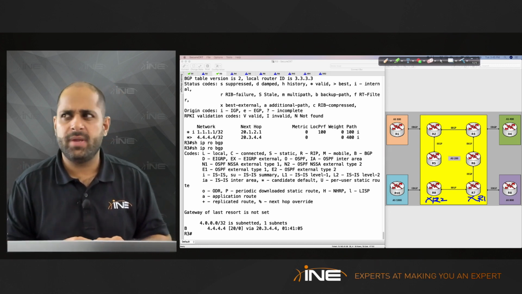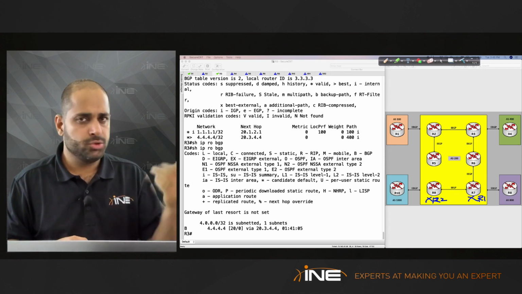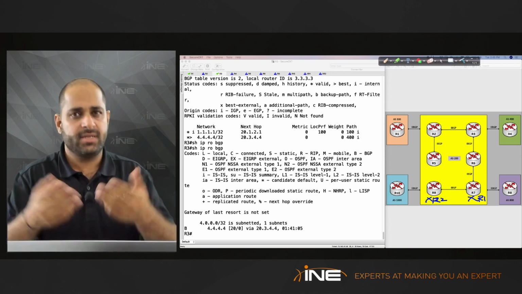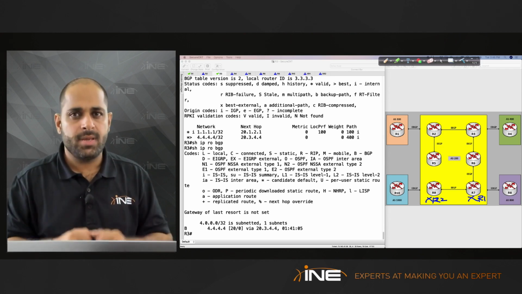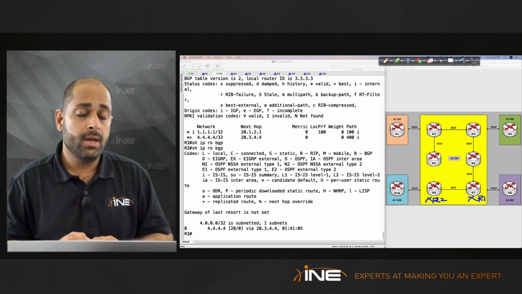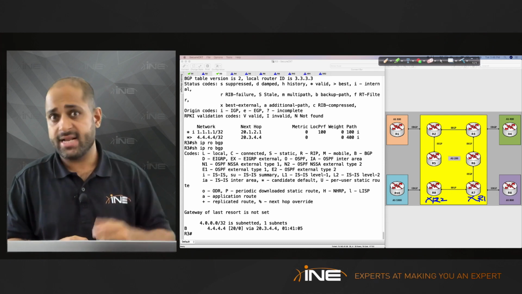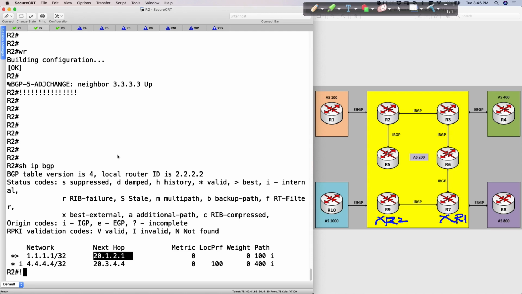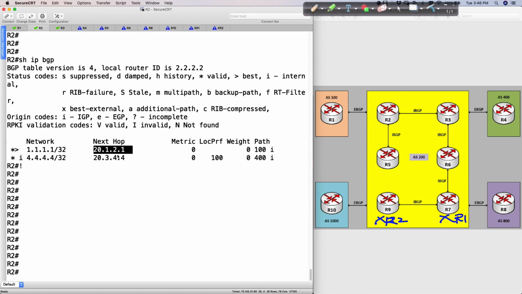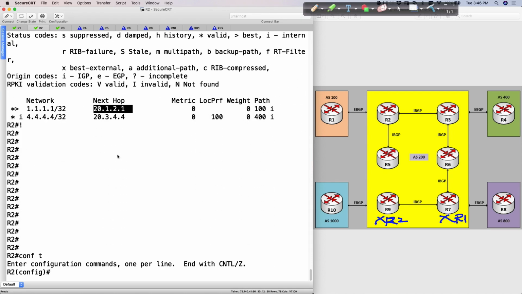The fourth way could be maybe I tell R2 to change the next hop to himself with the next hop self command. And the fifth way could be maybe I use a route map to change the next hop, or set the next hop. So let's go to router 2 and set the next hop. So this time I would not do next hop self. I'll in fact show you that command, but I would not use that. I would use the route map to actually fix this.